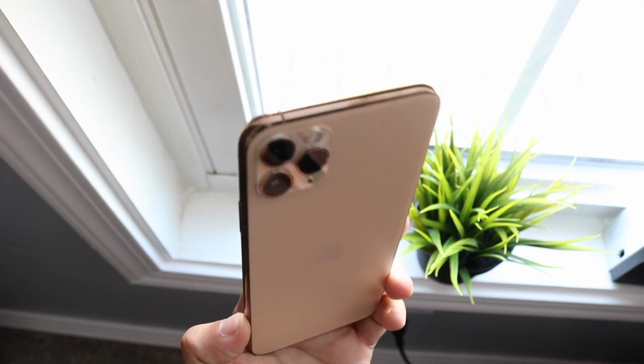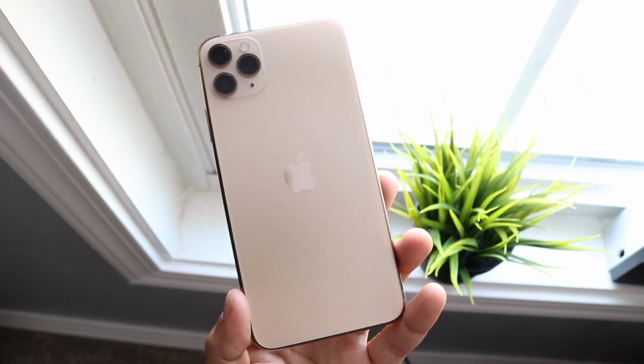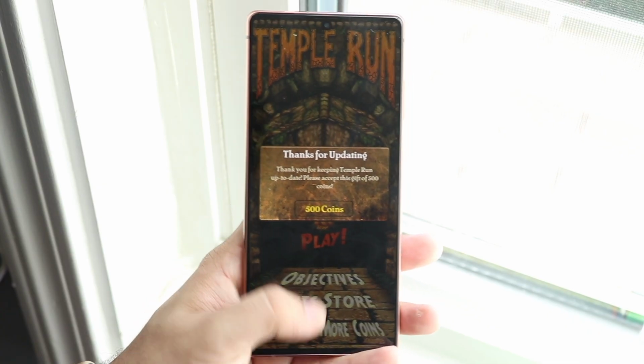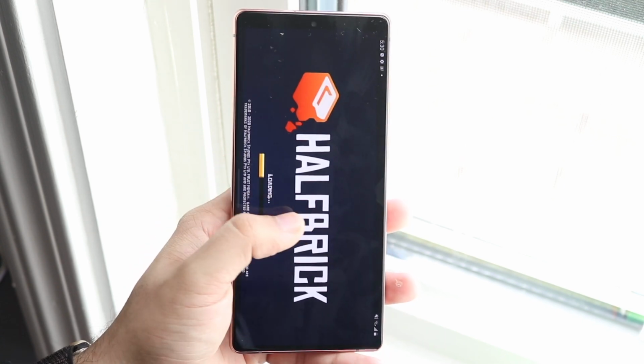But I will say, currently, as of this point, you're still going to be fine. You're going to be getting multiple years of software support from both. So if you're getting these phones in 2020 or 2021, there's no point in freaking out about that right now. But a couple years from now, that's when these software updates are going to really start showing their age. So that's a really big thing to keep in mind. At the end of the day, that's what I'll tell you in terms of the software standpoint.